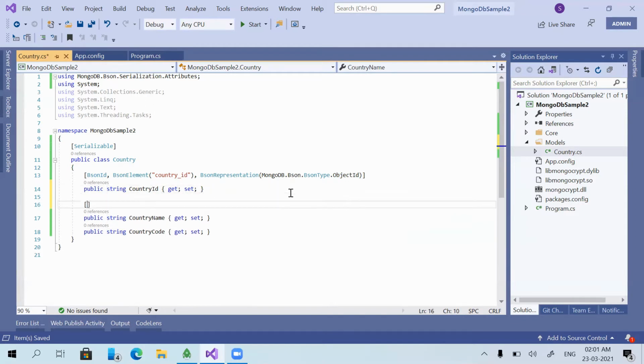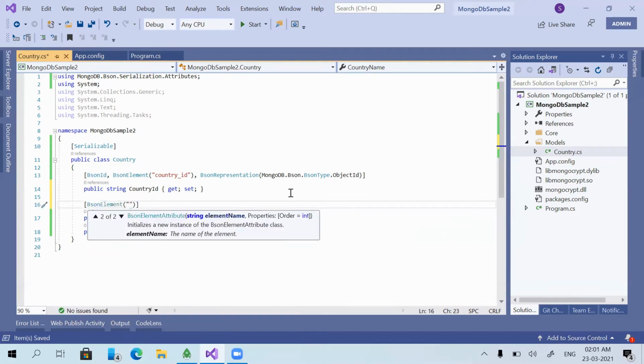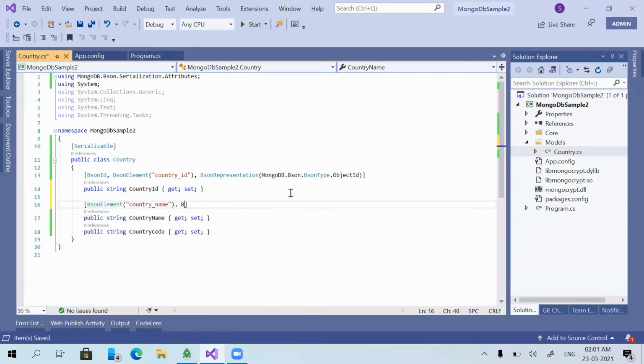Now for country name, I'm just giving the BsonElement and the element name as country_name, and BsonRepresentation. For this field anyway, BsonRepresentation is not mandatory. Why?